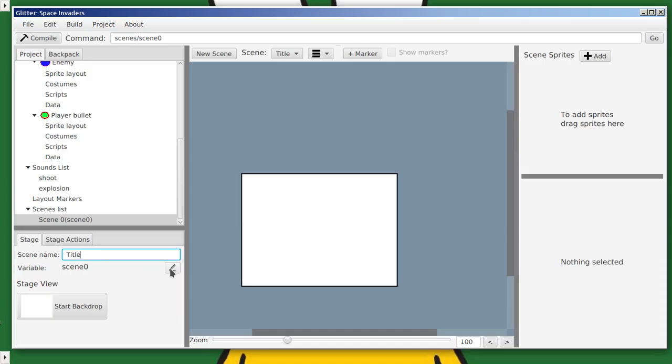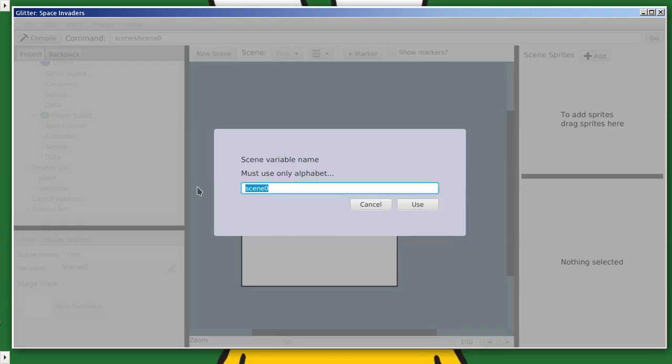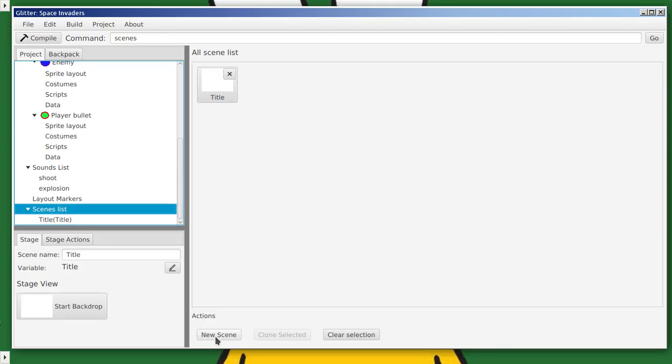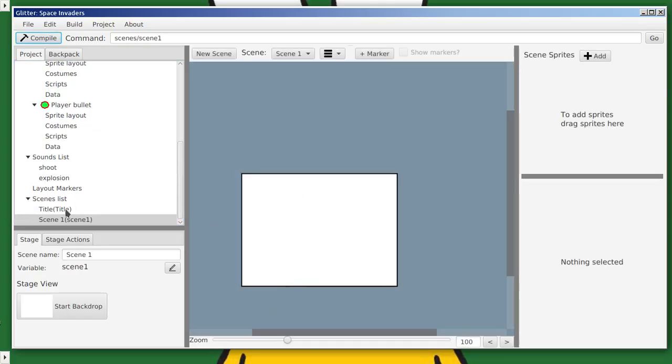Let's use only alphabet. Why is it not showing the whole thing? Lots of little tiny bugs. New scene. Oh my gosh, they did not used to do that before.